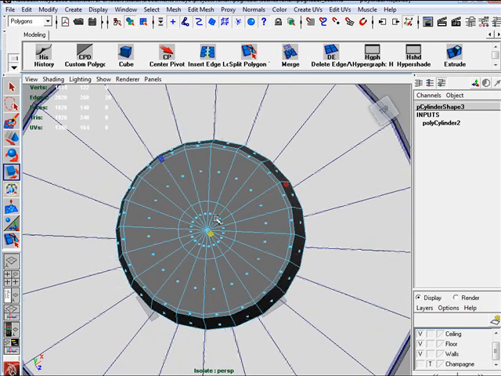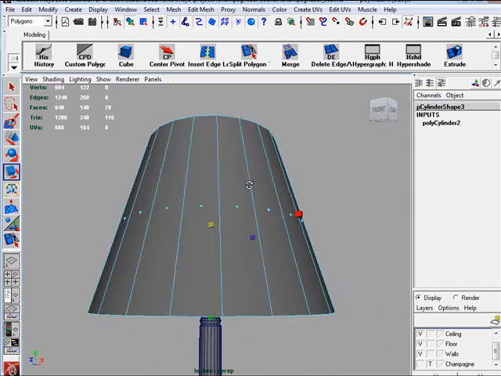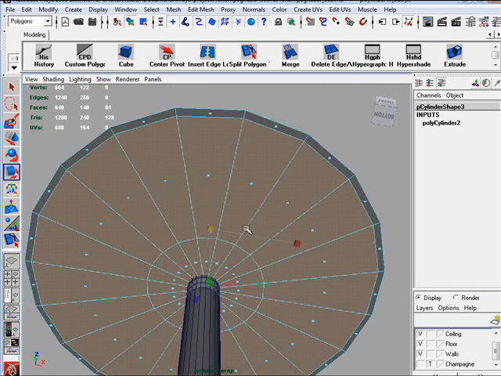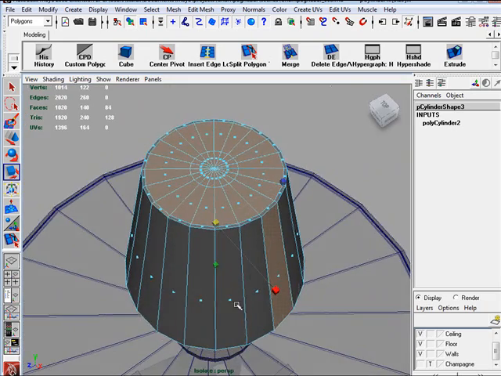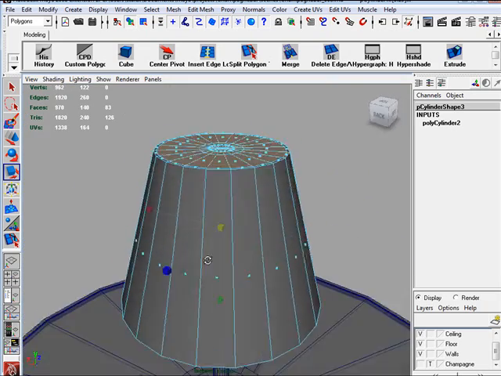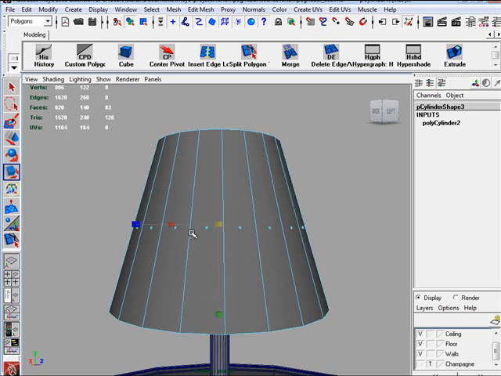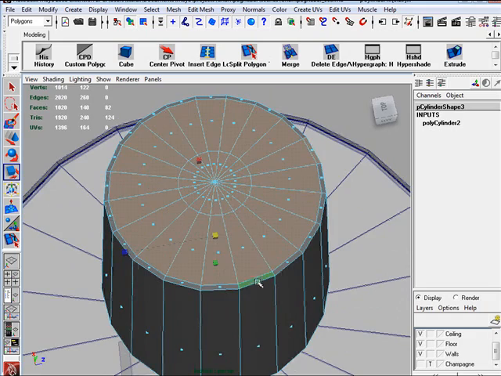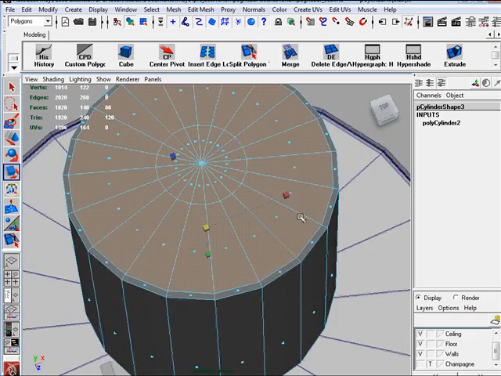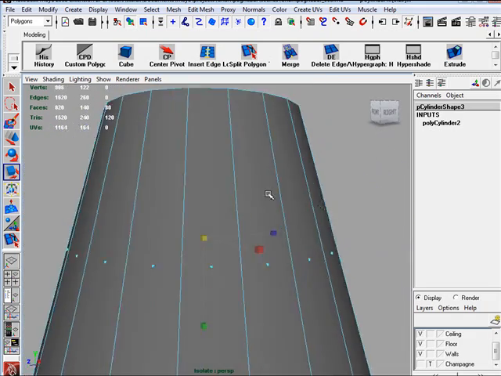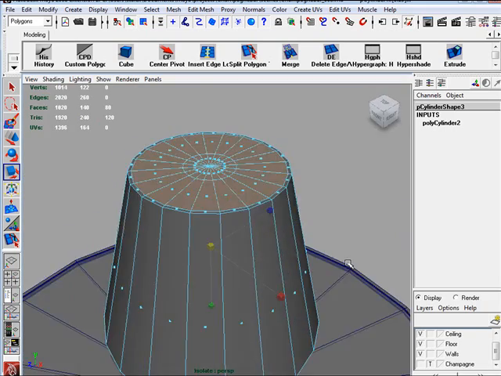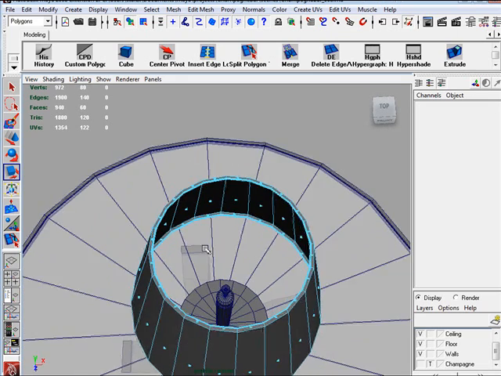I'm actually going to delete all of these inner edges, so we didn't need that subdiv cap that I created. So select all of them, making sure that we don't select anything else but the inner faces. And then we're going to hit delete. Let me undo it. I selected a few that I didn't want. Let me check on the bottom. It's looking good. Now hit delete.